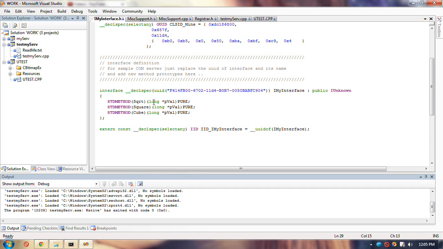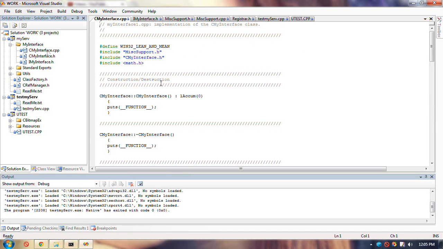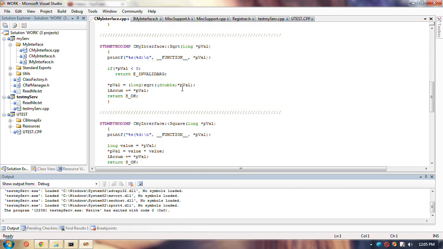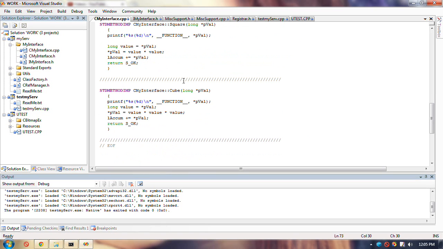And these functions are located in a DLL, which is implemented in this project. The implementation is here. Here's the square root, here's square, and cube.